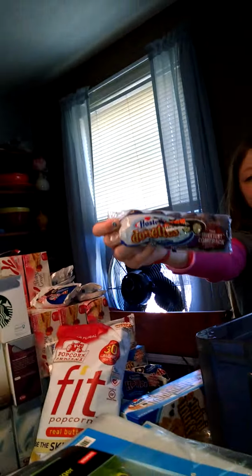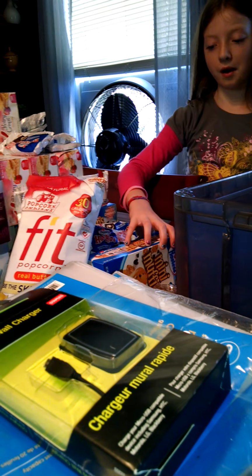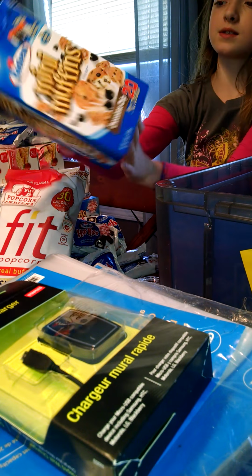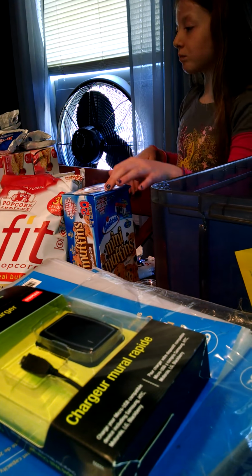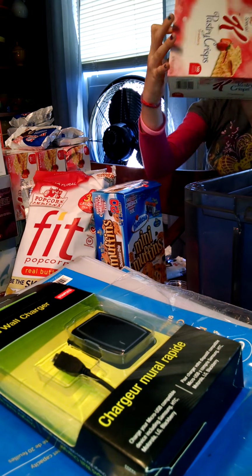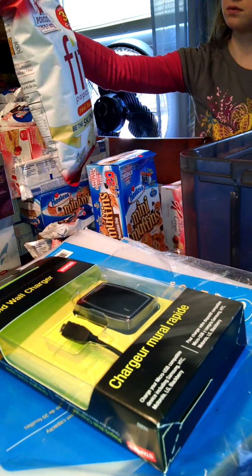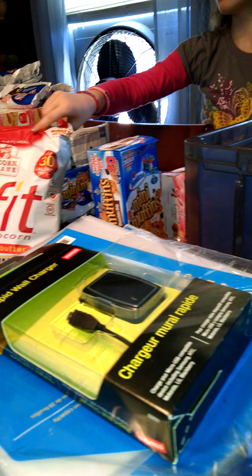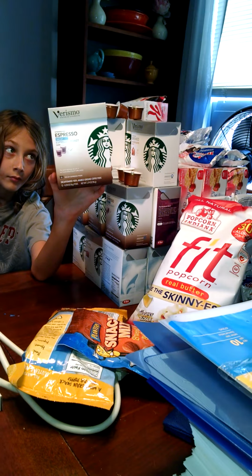Those are little donuts. We got 3 of these, but we ate them. And some of them are just expired, which is totally fine, and some of them are not. Mini muffins, and we got 10 boxes of those. And then Special K. Really good. And we got 8 boxes of the strawberry crisp. And I got like 20-something boxes, and it's for the Verismo.